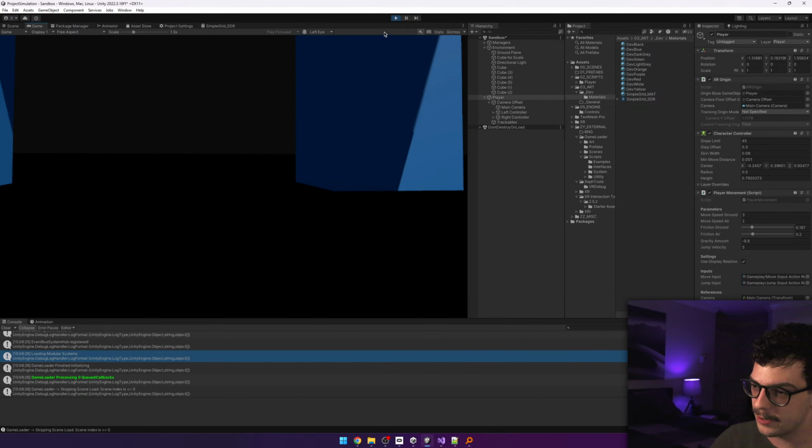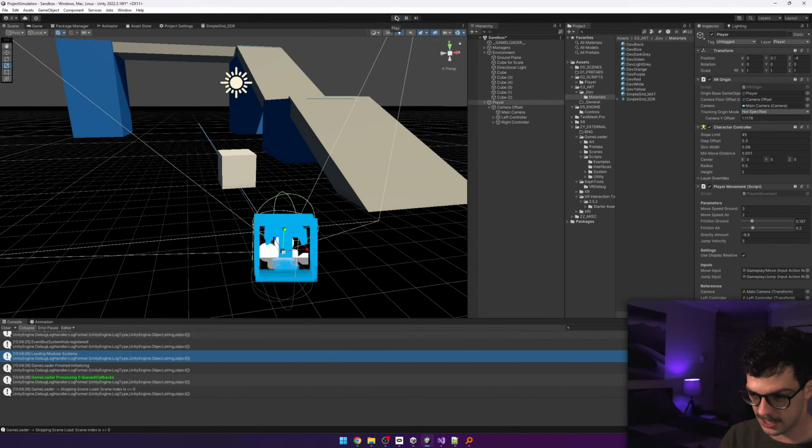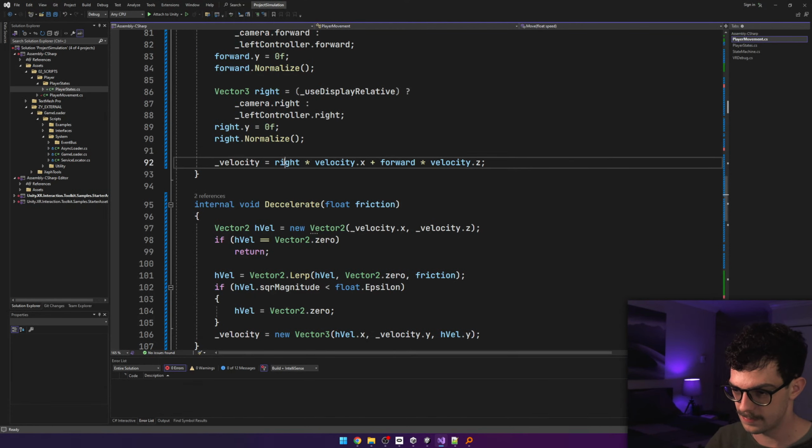So we're not applying gravity while we're moving, which kind of sucks. Oh, because we've got that thing. This. Yeah, so we do need that.